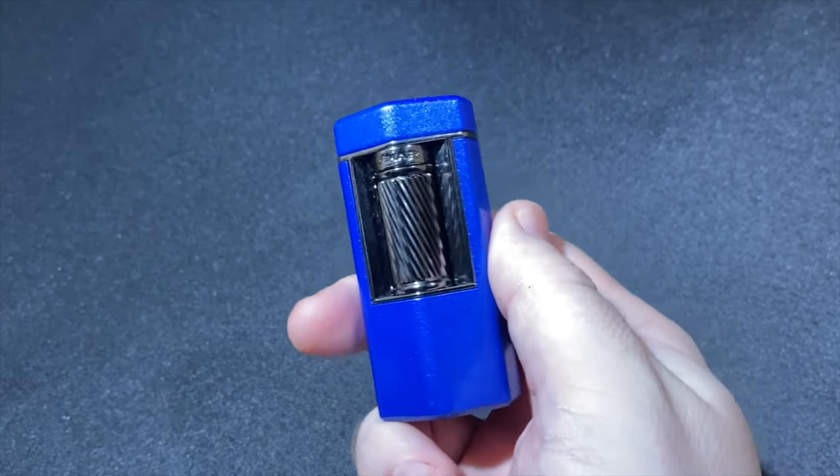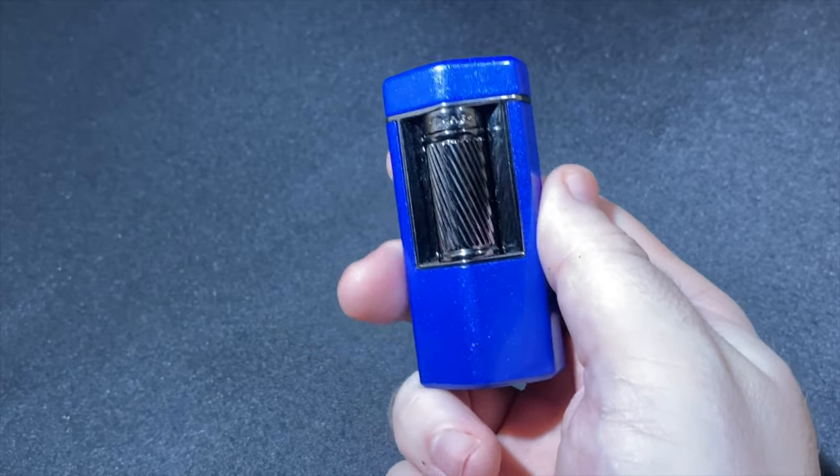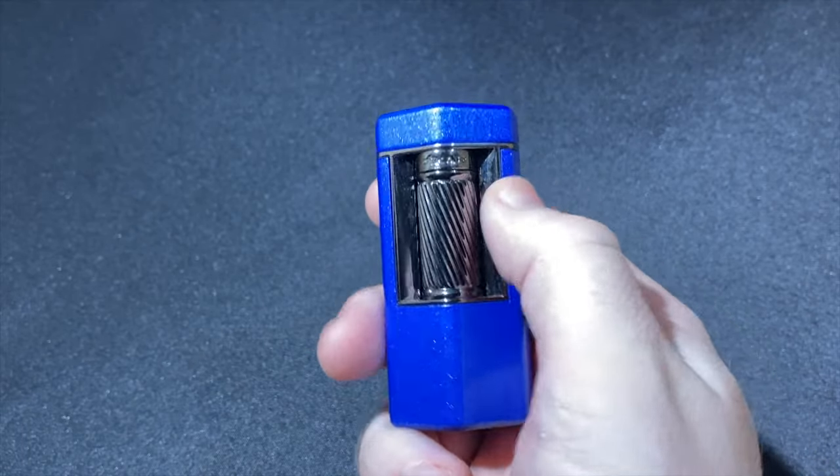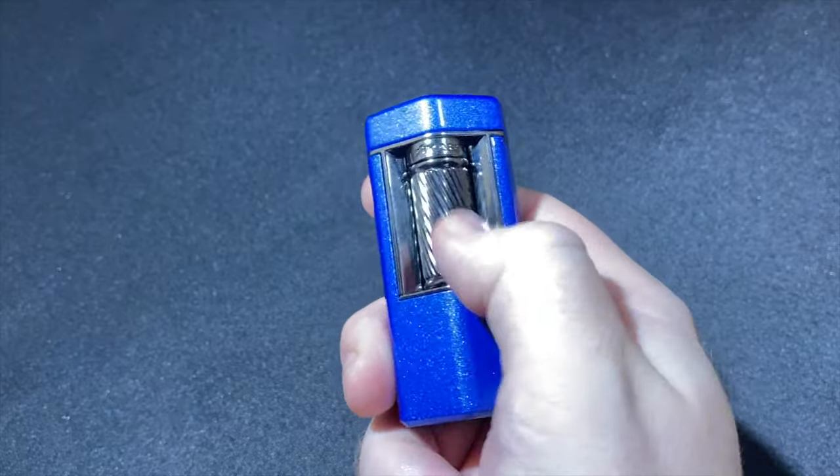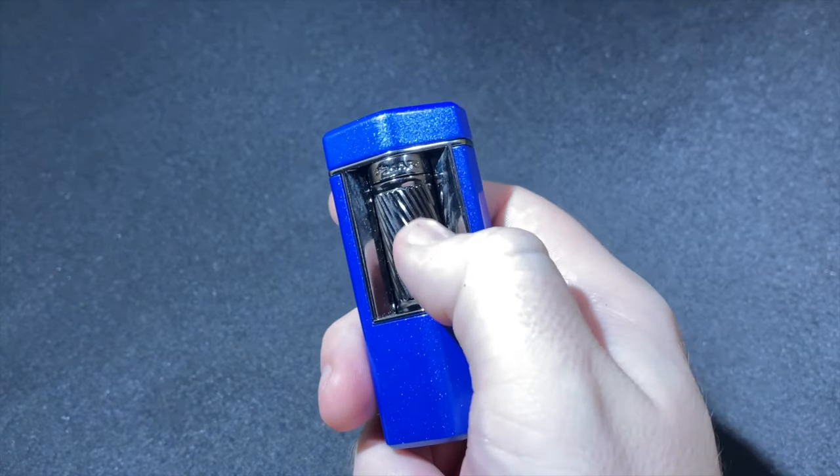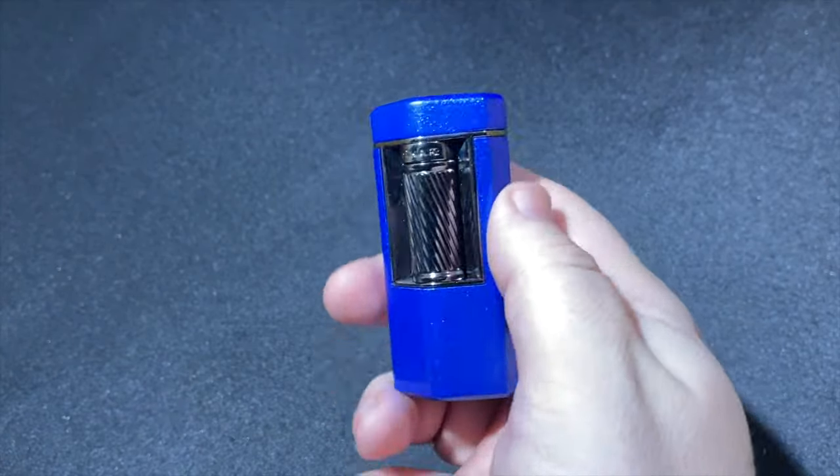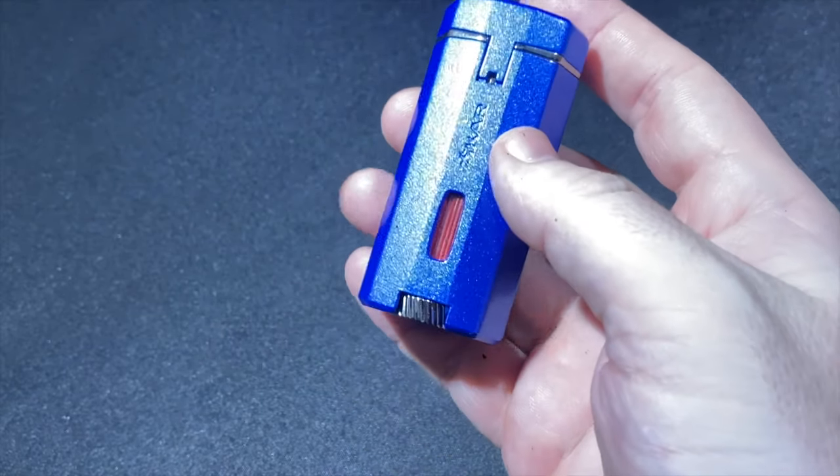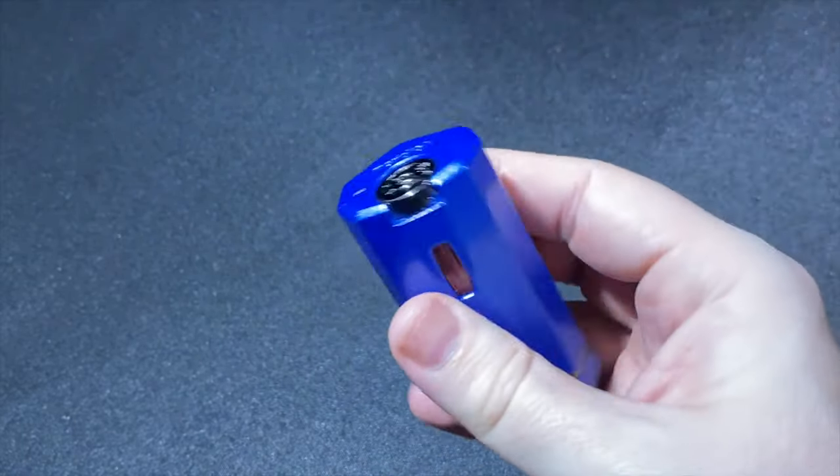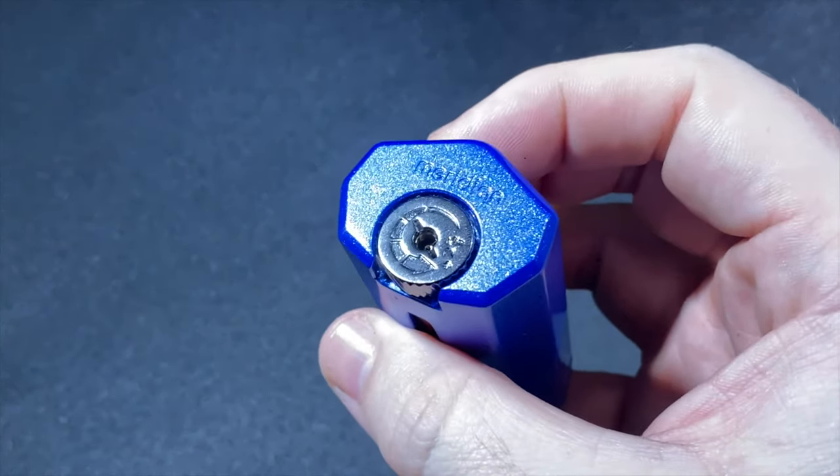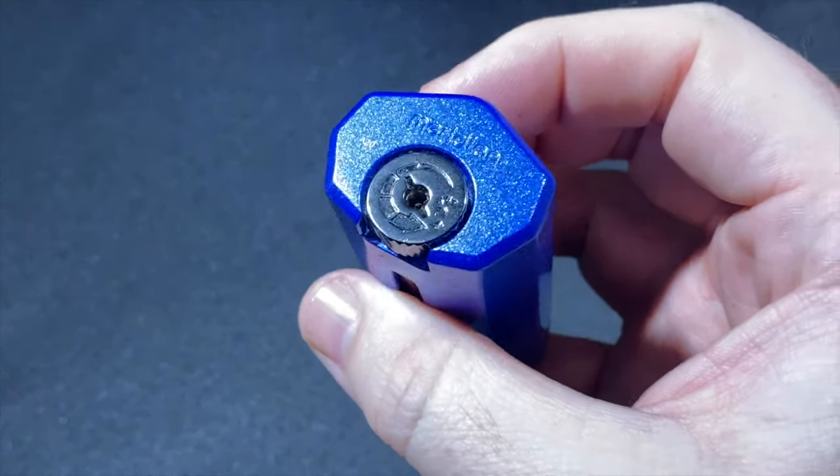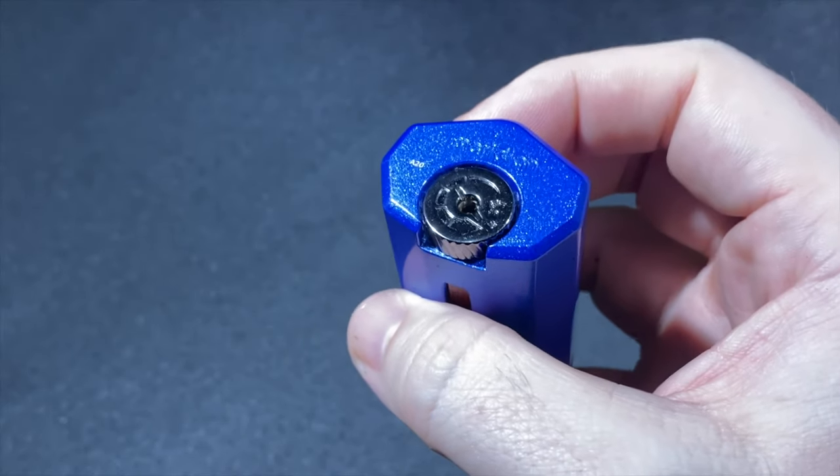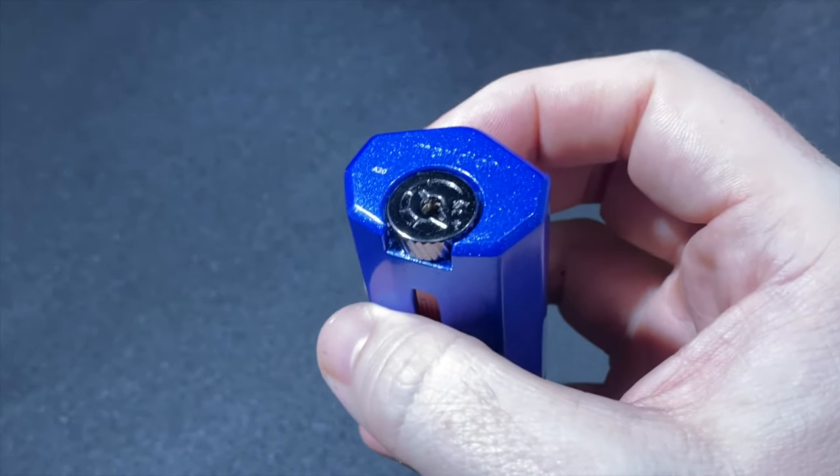As far as the features, I wouldn't call it bare bones, but it's pretty much a no-frills lighter. Nice big roll bar cylinder here that serves as the ignition mechanism, which we'll get to in just a minute. On the back side, there's a red tinted fuel window so you can see how much butane you have left in the lighter. And then on the underside is a flame adjustment wheel and your typical fuel valve right there. Takes regular butane. Zykar HP works great. That's what I've been using in it so far.